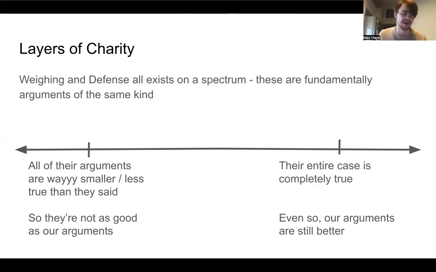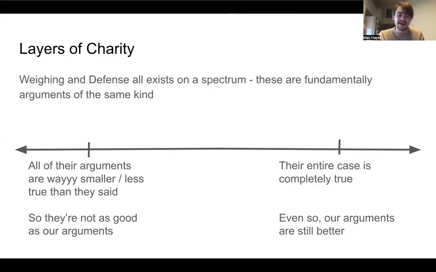It's nice to mix them, right? Because the risk with going more and more charitable is that you, in the weighing, are giving up more. And so there's a higher degree of likelihood that you might be wrong about the comparison itself. For example, it's just harder to weigh against. If they have a nuclear war scenario and their argument is just really good, it's difficult to find a way to say, even if their nuclear war scenario does happen, our argument is still more important. If your argument is about poverty, right? It's possible, but it's more difficult.